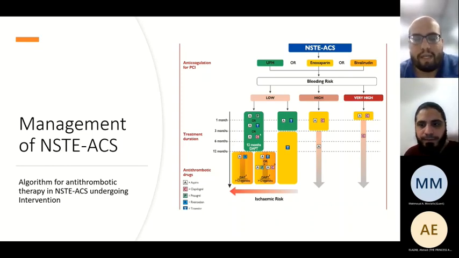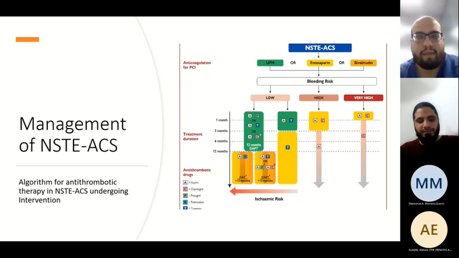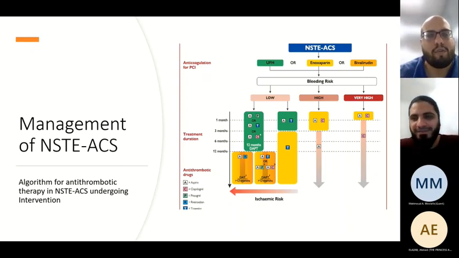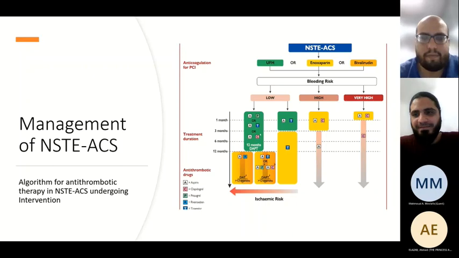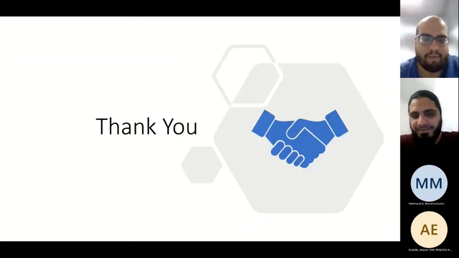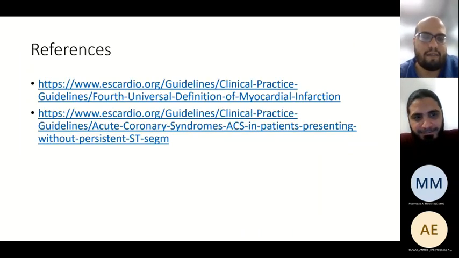I hope that topic has been made, not clear, but I'm just giving you a good base in order to assess these situations. And I think that's the end of my talk. And these are the guidelines at the end of the slides if anyone wants to refer to them.